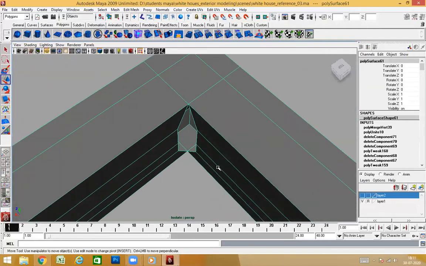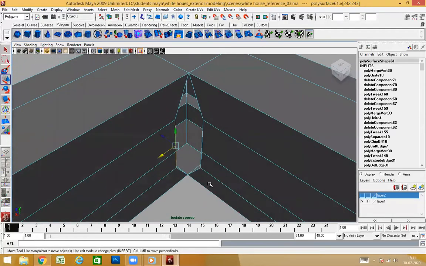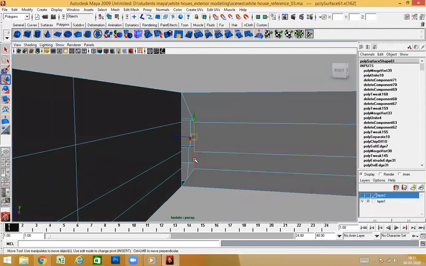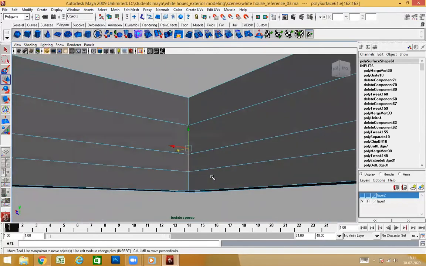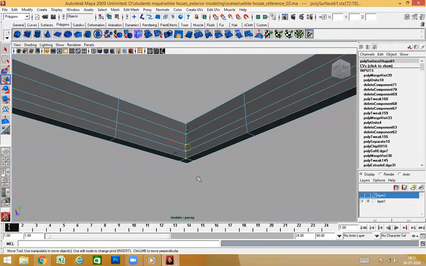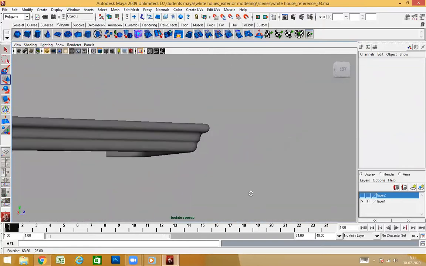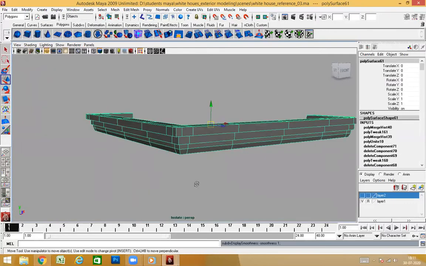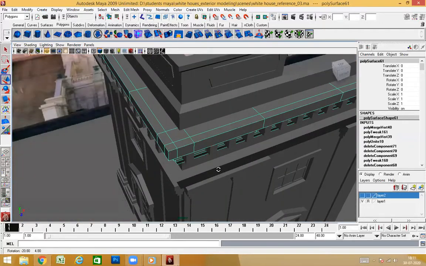So here we should match inside also. Select this and match towards the distance where it is, and select this and this also to match this one to here. Now it's okay. Go to vertices, merge vertices, press 3. Yeah, now it's good. So this became one object. And come out of the isolation mode. So one is done.